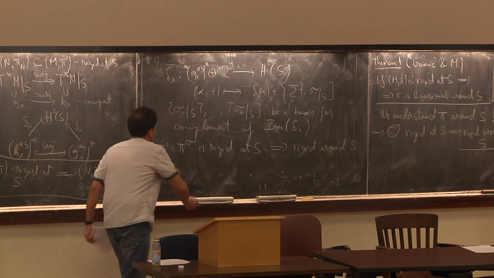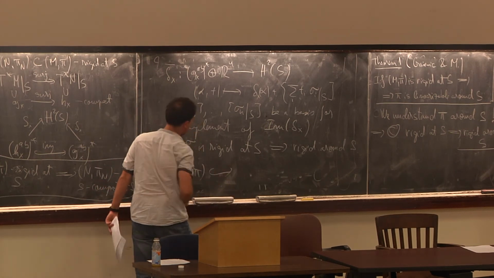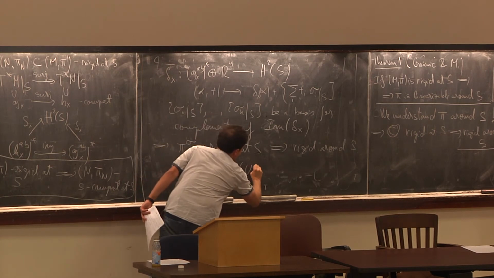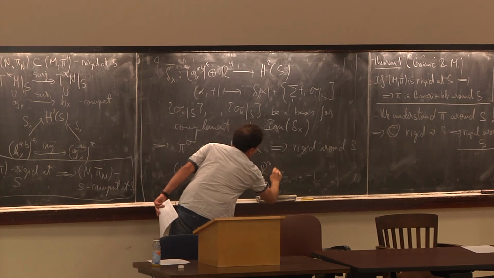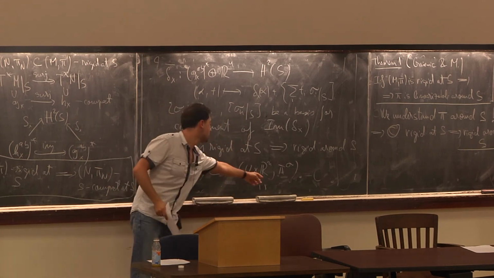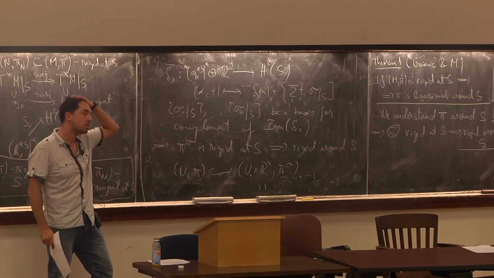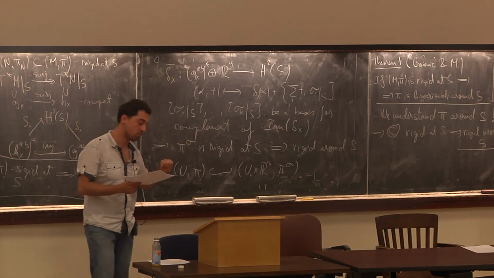And of course, now U pi sits inside here as a Poisson submanifold in U times Rn by sigma, just embedding it with 0 on the second component. Okay, is this clear, this argument? So you just complete it like this.